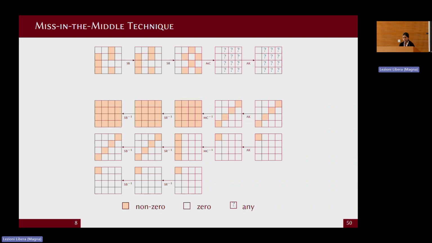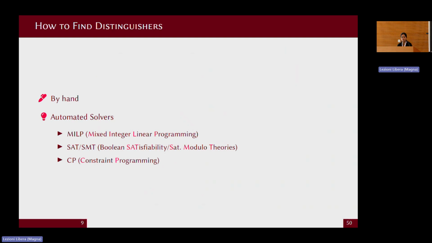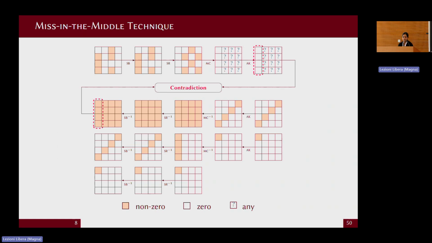And we can see that in the middle, after one round forward and 2.5 rounds backward, there is a contradiction in the first column: in the forward direction the first column has zero difference, and in the backward direction the first column has a non-zero difference. It is important to note that by this technique we can find out whether a given input and output difference is impossible or not, but the main goal is to come up with an algorithm which can find an appropriate input and output difference that is actually an impossible differential.